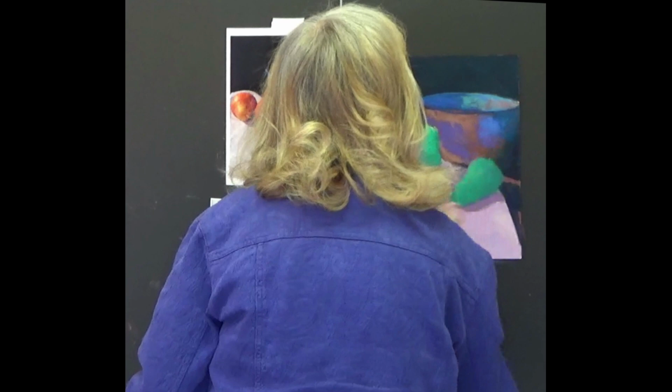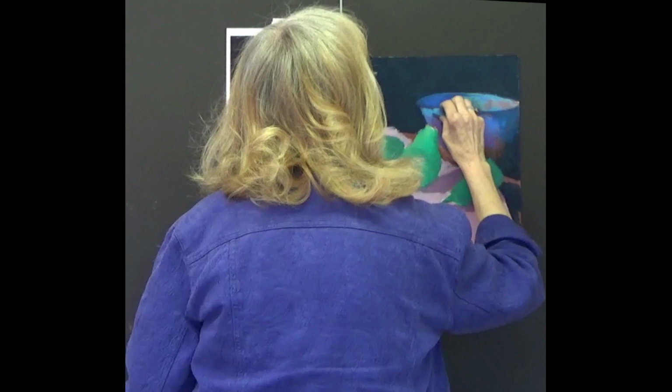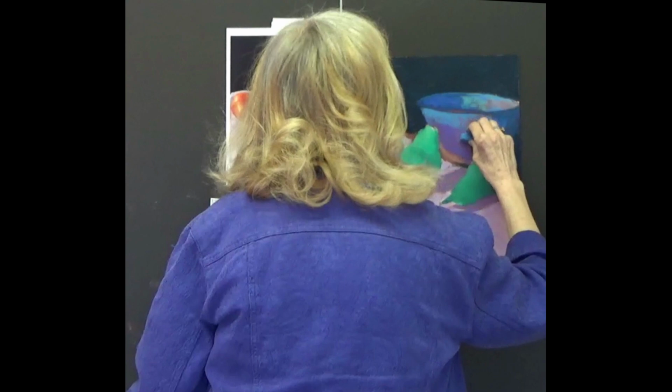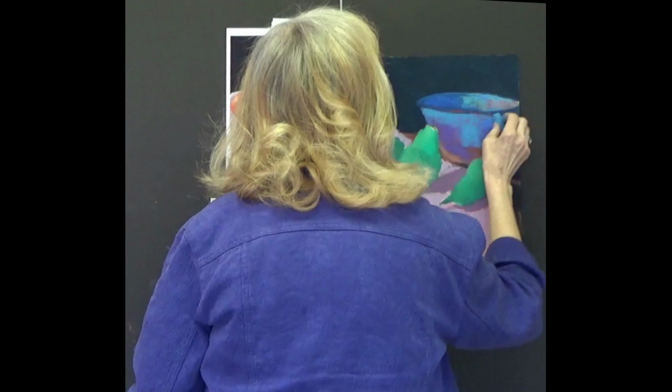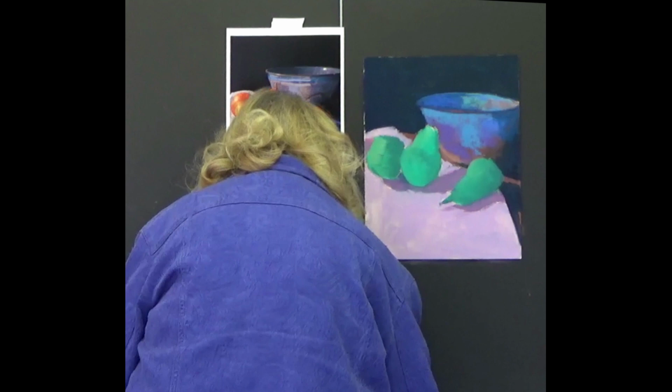So, I'm going to put in some color here and see how it looks. I'm not going to worry about highlights or any of that right now. Just going to get in kind of the right value, kind of the right color. I'm going to put in this blue, which is darker, and then I'm going to go lighter over it. I just want to keep the distinction there between the two. So let's go to something a little bit lighter.